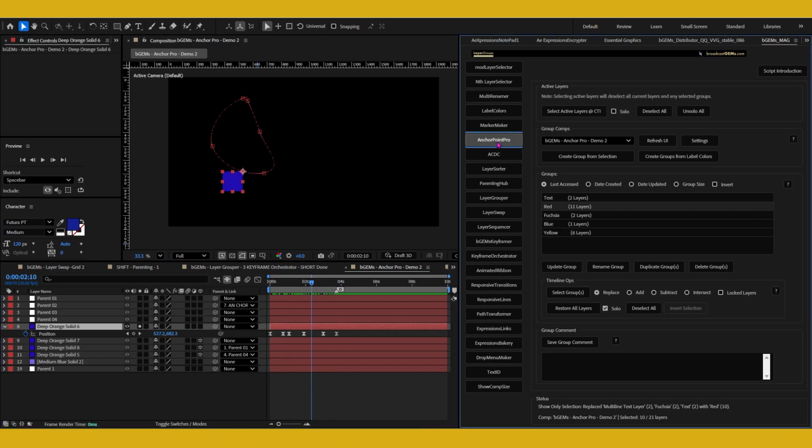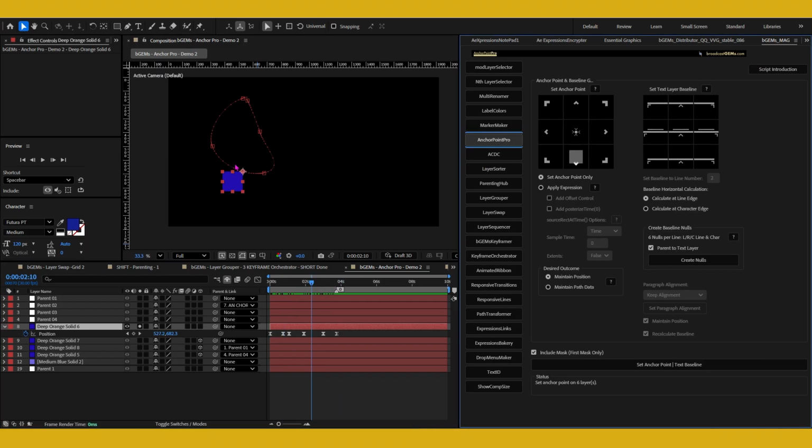All right, so back to Anchor Point Pro. The anchor point is at the top right. The display here, the grid, doesn't show you where your anchor point is. It's for you to tell the script where you want to place your anchor point. Where the anchor point is, obviously you can see it there. So you can see the path shifts for the layer because I've selected maintain position. So it's a path that moves. See that?